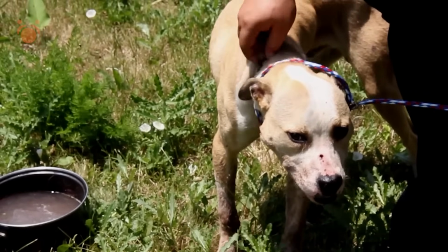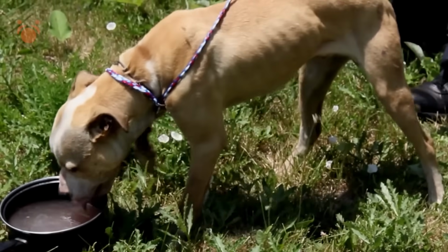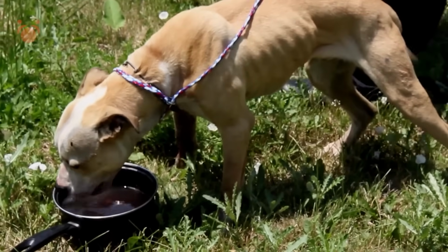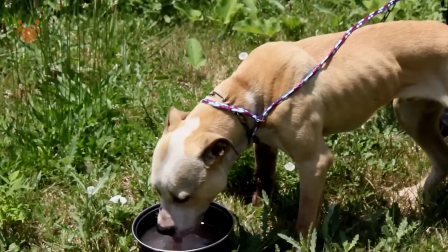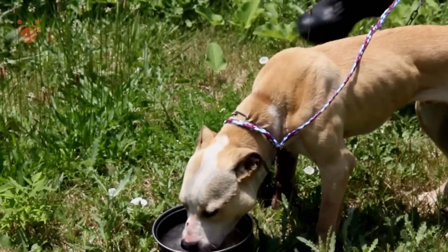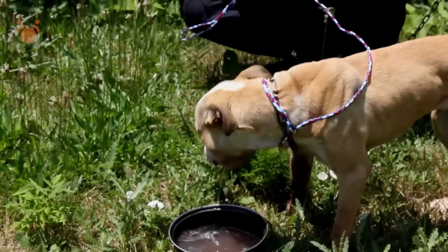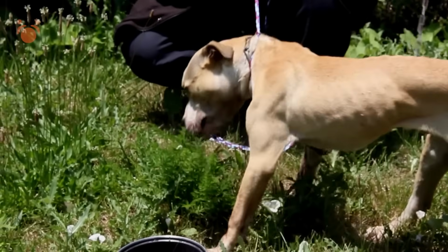So, do you think he'll make it? What's gonna happen is, we'll get him. Oh, you got a nice gunshot wound on the other side of the face. Yeah, his jaw's broken and everything, it looks like. Come here, bud. Oh, you got flies going in there and everything. Let's get this chain off you.